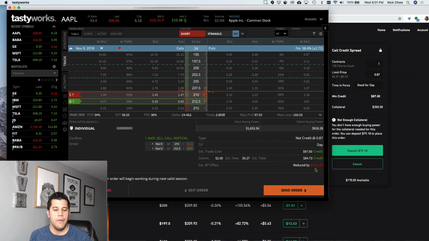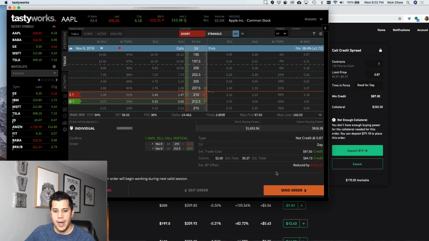So, if you did this 5 trades, 10 trades, that really adds up. That adds up to $400 or $500 that Robinhood's going to hold up in buying power where Tastyworks and other brokers may not. I know that Tastyworks is the lowest. They do hold the lowest for buying power compared to Thinkorswim or Robinhood. So I'll give them that. Tastyworks does hold the lowest in terms of buying power, and they're going to hold on to $165 in buying power to place this trade. But just the differences, I mean, that's a lot.